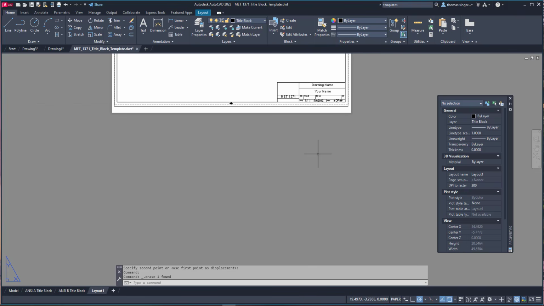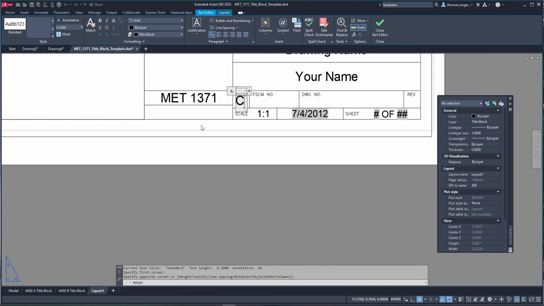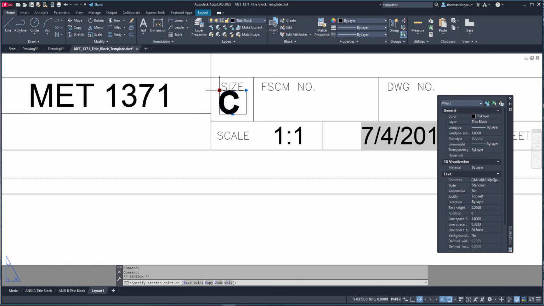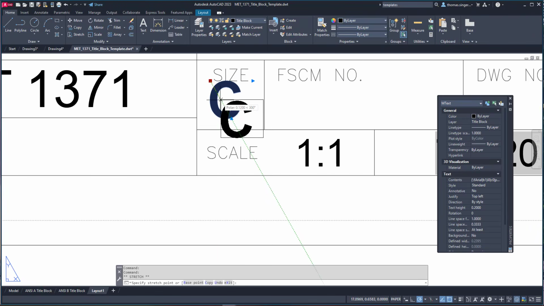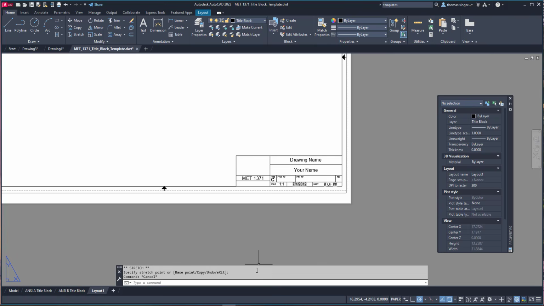So again, I can come in here, add text of the paper size, so I can use the text command, create the small window, type the capital letter C, highlight it, make it bold, and now I can adjust that letter C to fit in that selection box. And so again, magnification is your friend to adjust things. So that's now going to be a C-size drawing sheet.